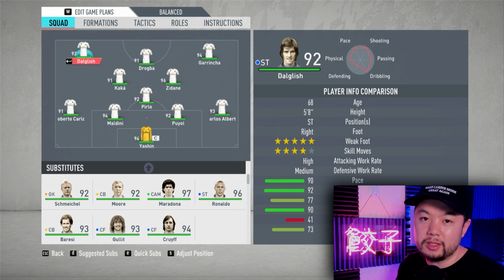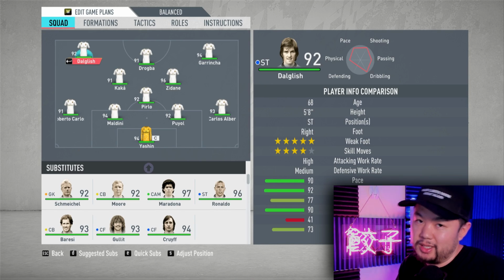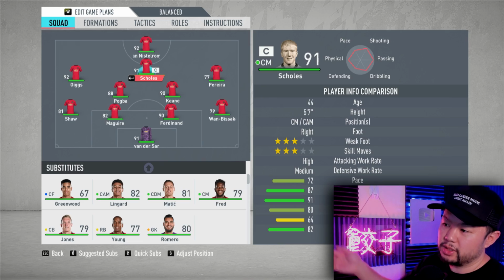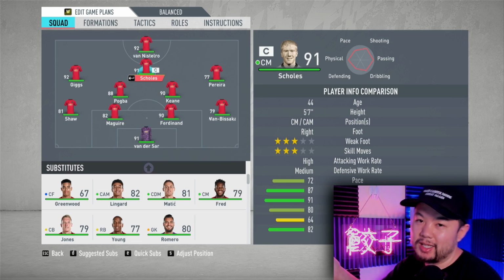Once you load up the squads in career mode, it's pretty much up to you where you want to place them. You can either leave them in free agency, you can create a super team like I did on Real Madrid, you can relive the glory days with Manchester United in the class of '92.